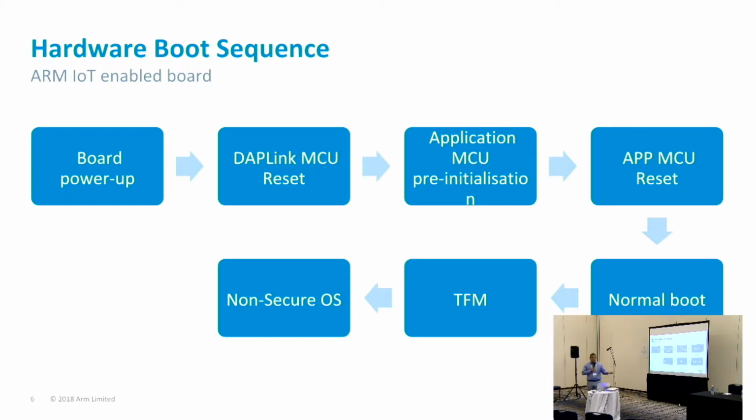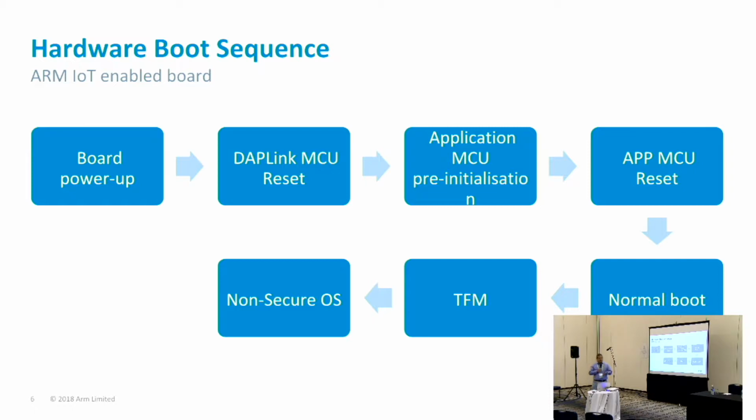So originally you have the board powering up, and then in ARM boards we have a housekeeping microcontroller that provides a virtual drive interface for flashing using drag and drop, and also exposes one of the serial ports from the application board as a virtual serial port. Once it has powered on, its secondary role is to validate that all the other components of the board are in proper state, check some clocks, and then power on the main application MCU, which contains a subsystem that we're running our application on.